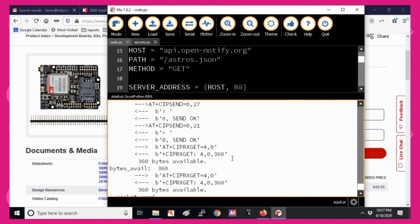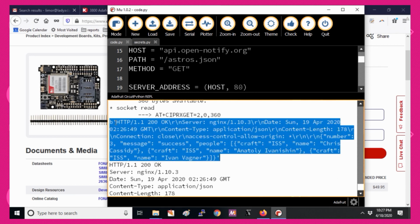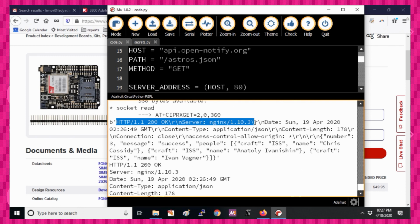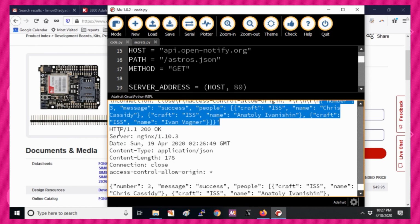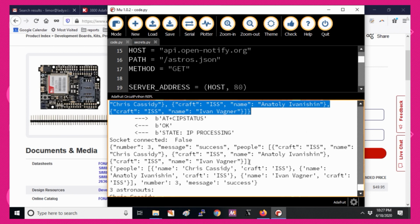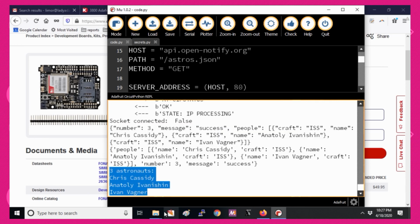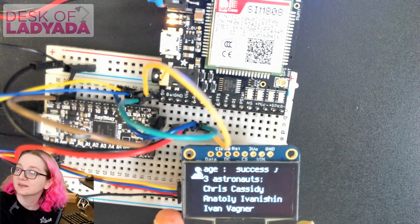Okay, so I connected. I did the HTTP request. I got back this chunk of data, so you can see the HTTP 200 and the headers, and then finally this data chunk over here. So this is it parsed out. And then what I do is I just find the JSON data, convert it into an object, and then I can read out the 3 astronauts, Chris, Cassidy, Anatoly, and Ivan. And then on the overhead, I can show the names I have printed out. Yes, it's my 3 astronauts.